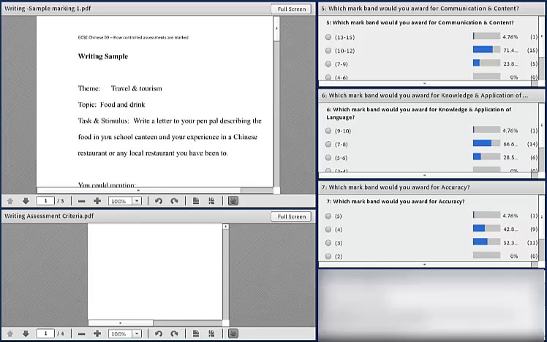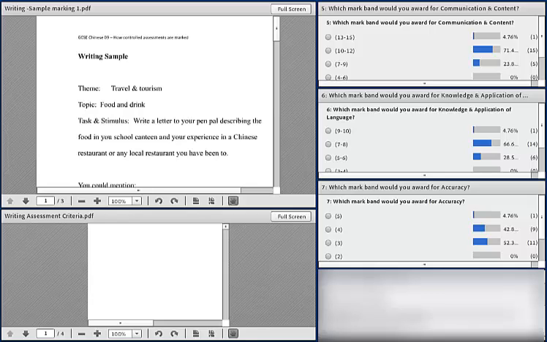And then for the language mark, 66%, over half of you, put it in band 2, and it's a bit harsh. I'm quite surprised, but 28% of you put it in 5 to 6, the band 3. But actually he's done quite well.